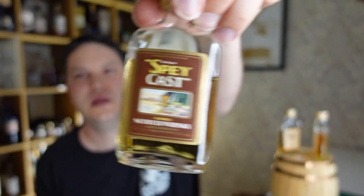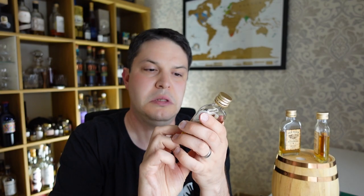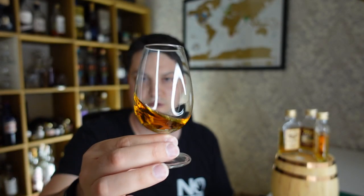Quick cleanse as always. Second then — awkwardly marked here — this is the Spey Cast, the original Spey Cast. There's a little man on it — I think he might be fishing. Blended Scotch whisky for James Gordon from Elgin, 40%. Couldn't find much information about this; I found a lot of Spey Casts on Whisky Base but they were the 12 year old version. Almost definitely added colour, almost definitely chill filtered.